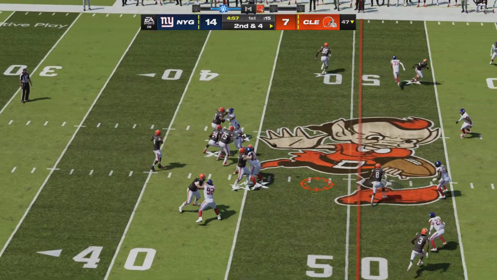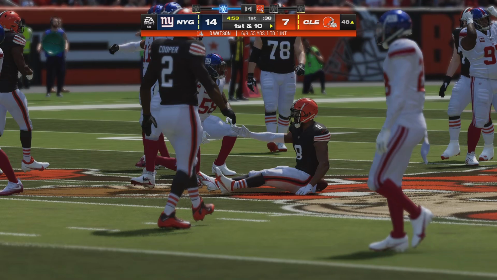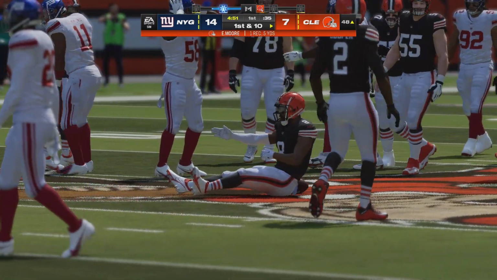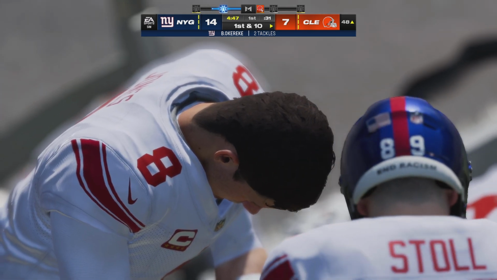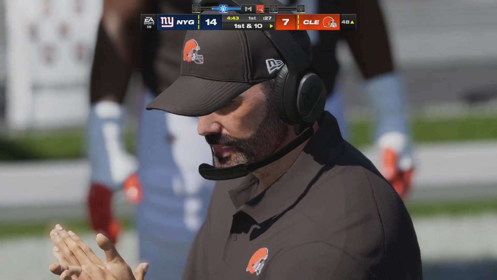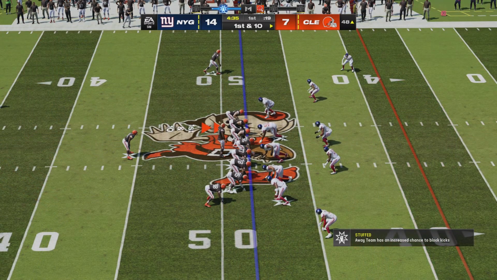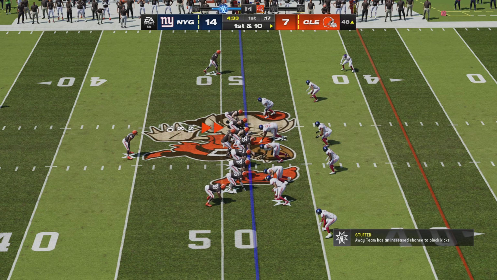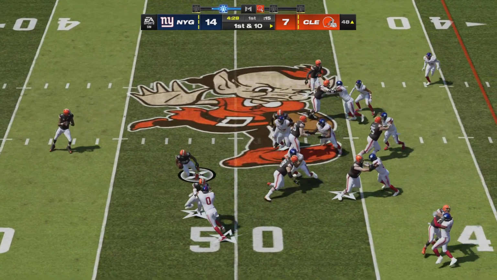Here's Watson. That's complete. It's Elijah Moore. First time these two have hooked up this afternoon, and it's a first down. What terrifies defenses when they see slant routes thrown is that the receiver is on the move, and oftentimes he catches it and gets upfield. That's a really nice job rallying to him and stopping him for a minimal gain. So the drive takes him into Giants territory now, 1st and 10 at the 48-yard line.